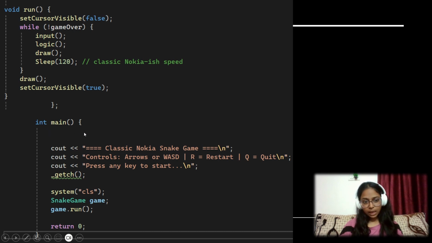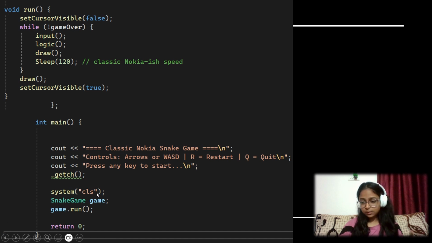Now comes the int main function. Here we are giving the basic instructions that we want to be printed at the starting of the game, that is Nokia snake game controls, which are the instructions, and press any key to start. Next we use getch so that it fetches whether a key is pressed or which key is pressed, and system clear screen.